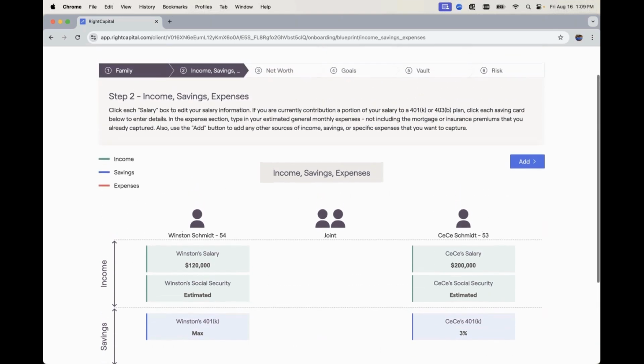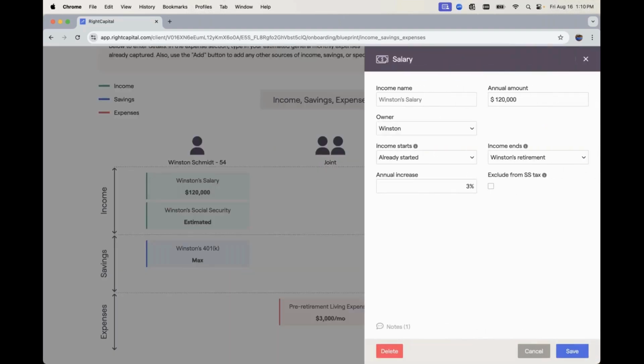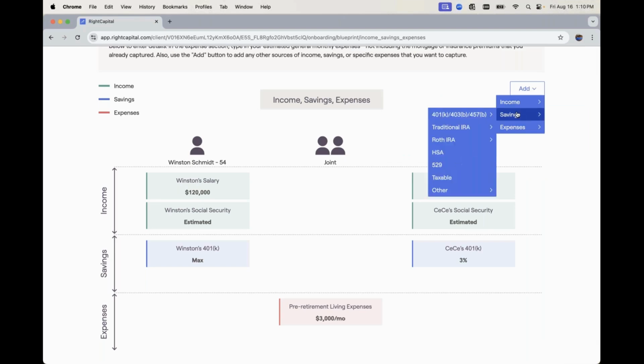But just to review, if we are using the blueprint visualization, the data entry is the same, like I said, but to access and make modifications to any of this data entry, we can click on the card. This is very similar to our existing blueprint module, and we make adjustments to the client record by just clicking on it. And we can also still add new items. So if we needed to add a new income card, a new savings card, or a new expense card, we can do so by just clicking on the add button.